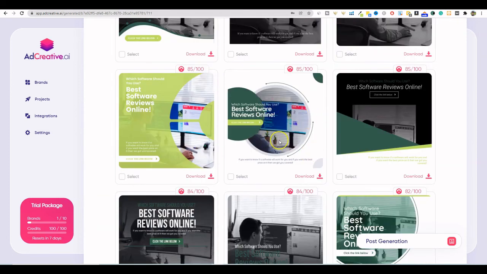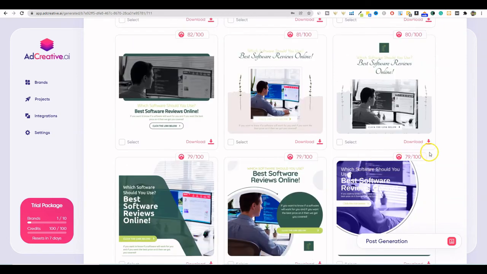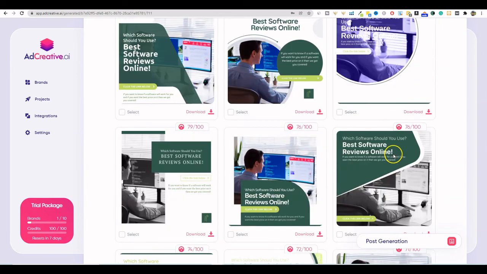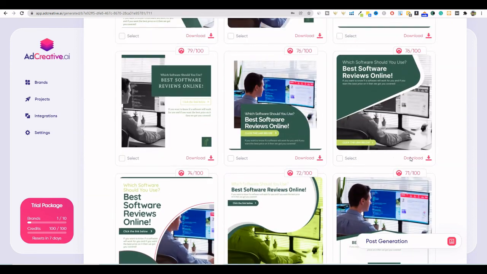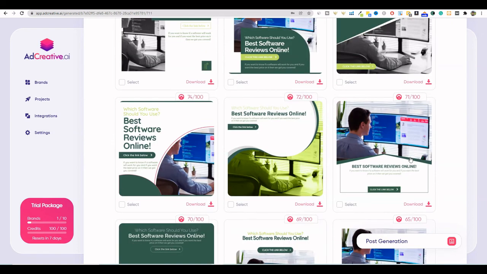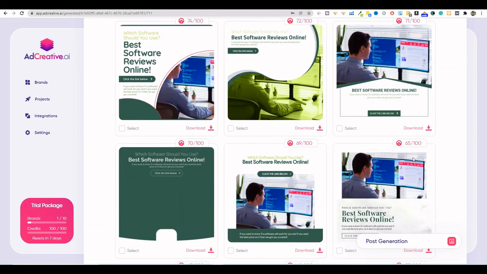You can see this one right here, it's kind of ugly. Some of these don't really make sense. So just looking at this and knowing a little bit about design and graphic design, some of these, it makes sense that they're at the bottom. For sure, this one right here, that's really bad.